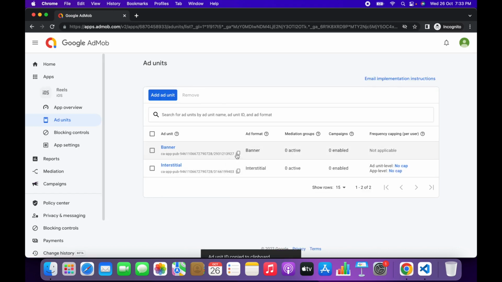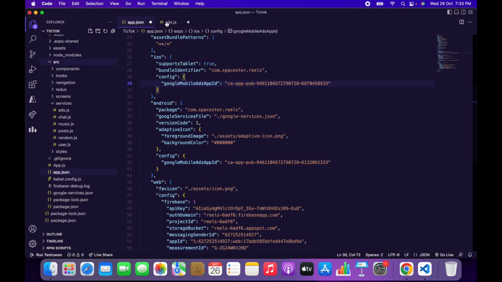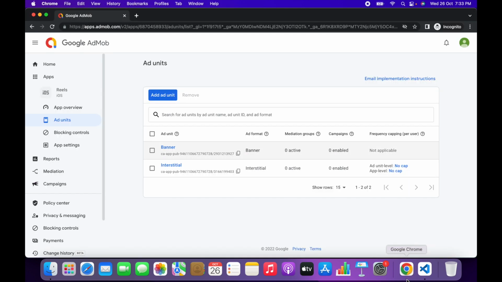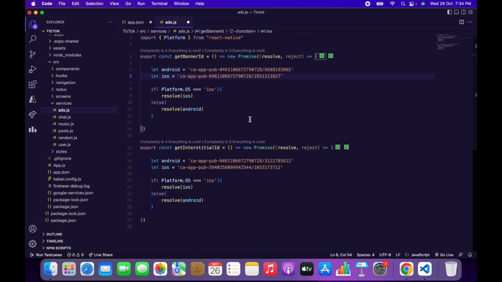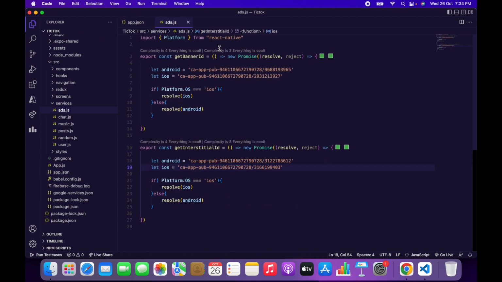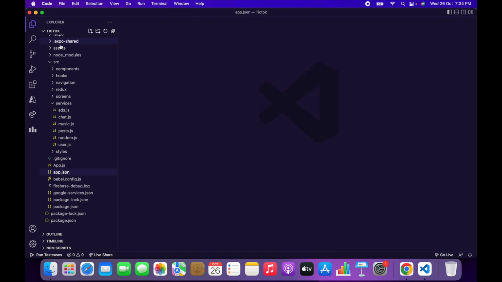Now copy the banner ID, go to ads.js under source, services, and paste it over here under the section of get banner ID, and copy the interstitial ad ID and paste it over here. Click on Control S or Command S to save both files, and we are done with adding AdMob to our app.